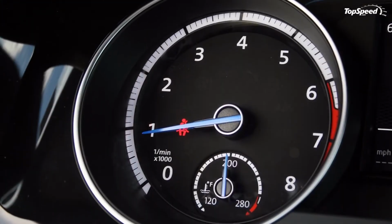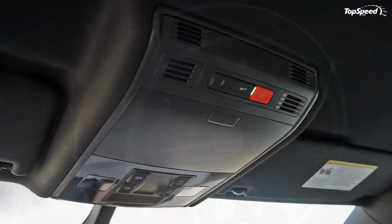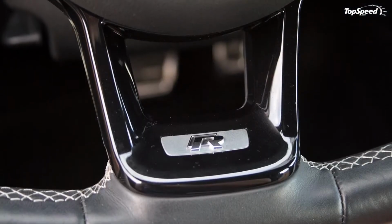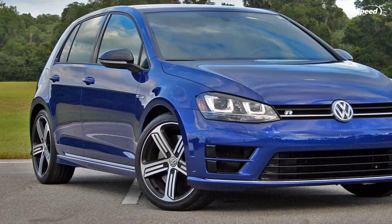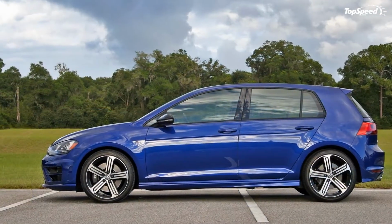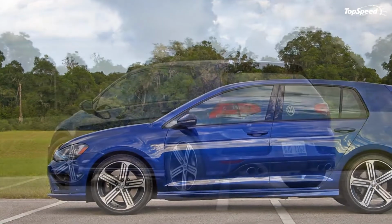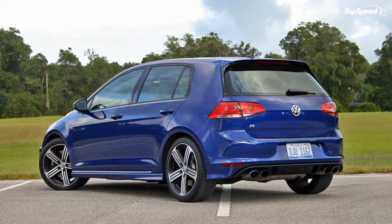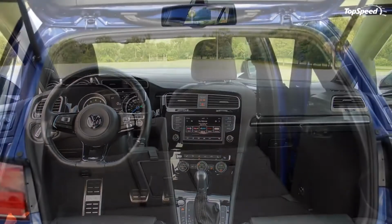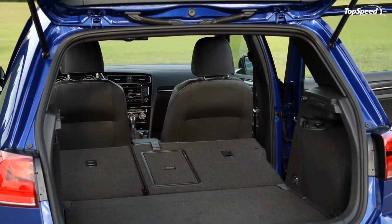Pulling tabs on the seatbacks tumbles the seats forward, opening up the cargo area for a whopping 52.7 cubic feet of space. That's more than many crossovers. The seats don't lay completely flat, but sit at a mild 10-degree angle. It shouldn't get in the way of hauling your IKEA purchase back home. A removable cargo shade helps keep prying eyes from seeing what's behind the second row when it's folded up.